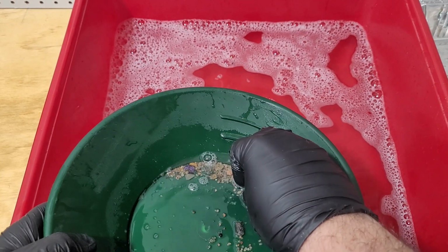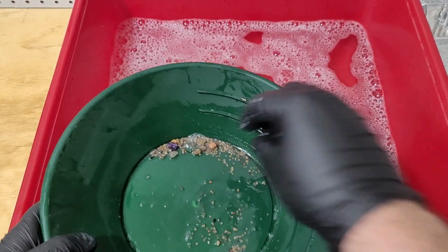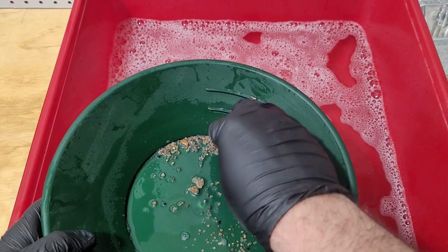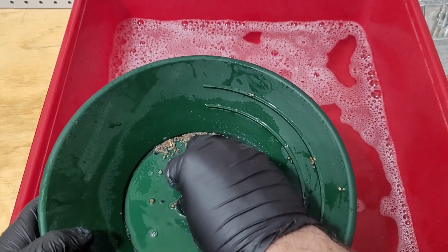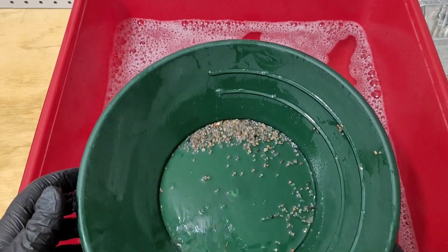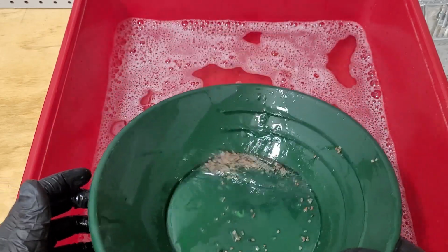I'm going to go ahead and just pick these big pieces off because they're upsetting the flow of the water a bit. But yeah, I saw about 4 or 5 pieces of gold in there. I am excited. Might not sound that way. I definitely need to work. Oh, look at that.